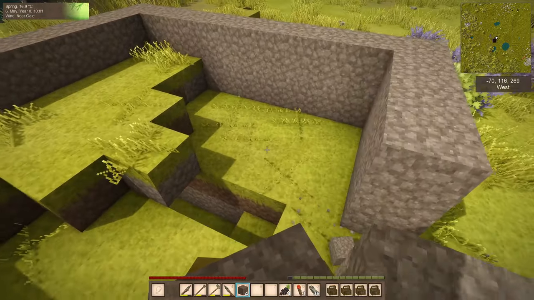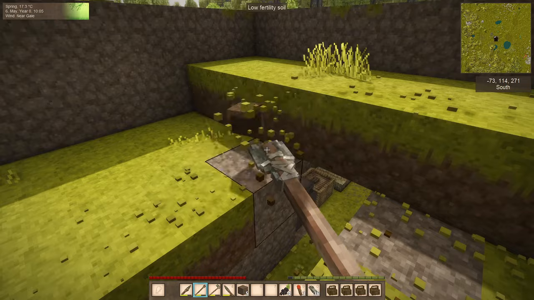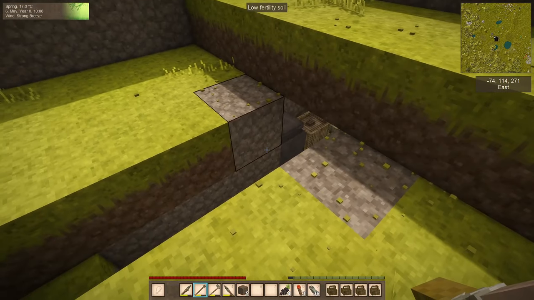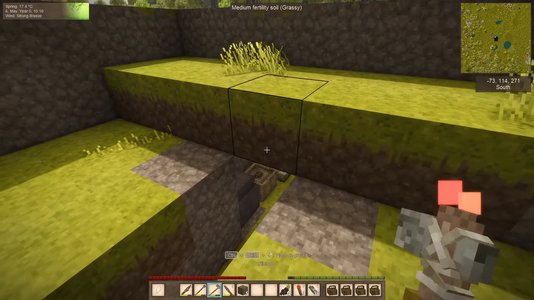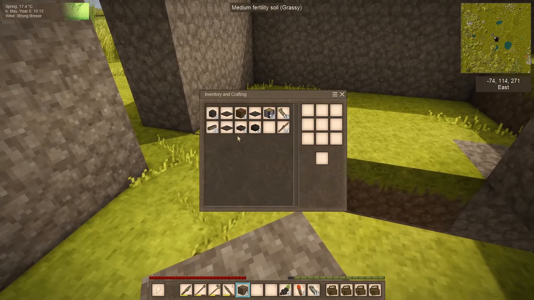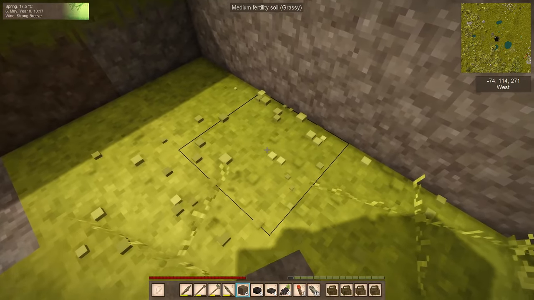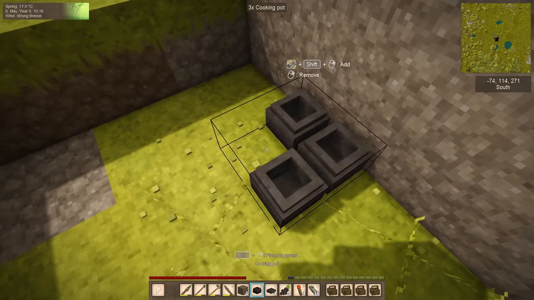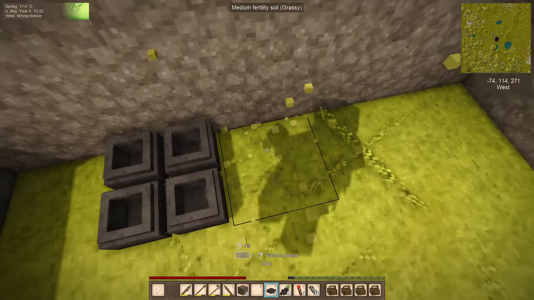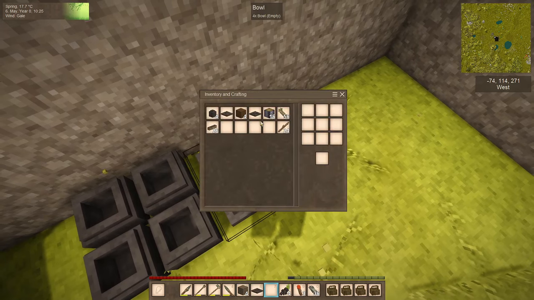Dig some more. Let me set this. I'm going to make a door and put it here. So let's do that. Some of this stuff set down.